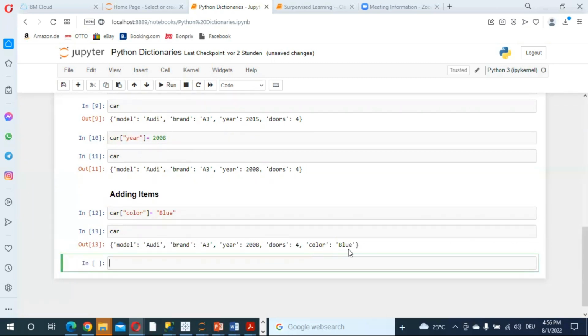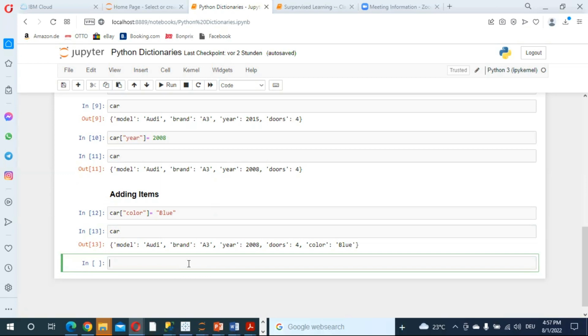All right. So invariably, I told you if you want to know what kind of color you can access the values with their key, or through their key. So that is the way to add items to a dictionary. You can also add something else if you want to, maybe you want to add the mileage to the dictionary. That is fine. You can just do that yourself. Just try one or two things yourself and see how it works. I feel you're going to be proud of yourself that you have done something good today.